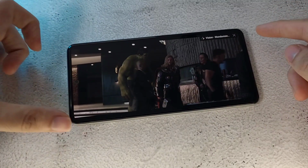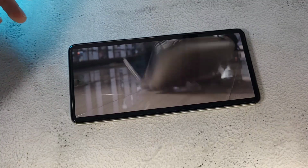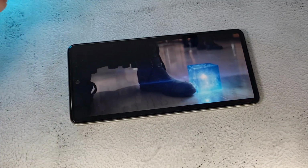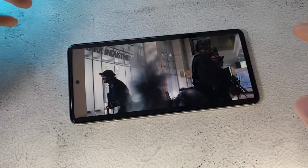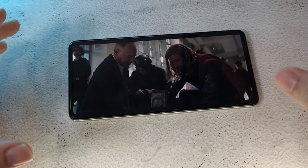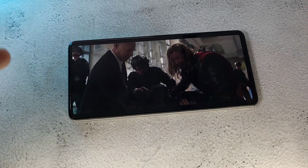Okay, so next up, let's talk about the display on this phone. This one comes with a 6.5-inch Super AMOLED panel, and it can go up to 120Hz in terms of the refresh rate. In terms of the peak brightness, this one can go up to 800 nits, which is still quite decent. And in terms of the color, the vibrancy, the sharpness, the deep blacks, you're going to get it here with this Samsung display.